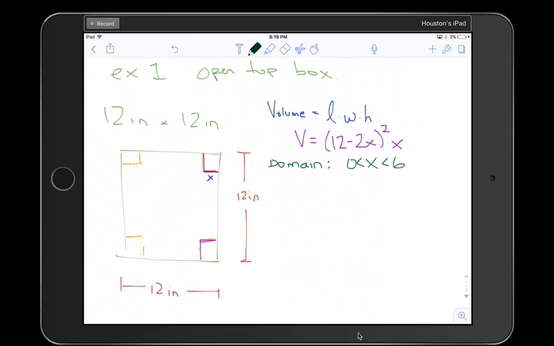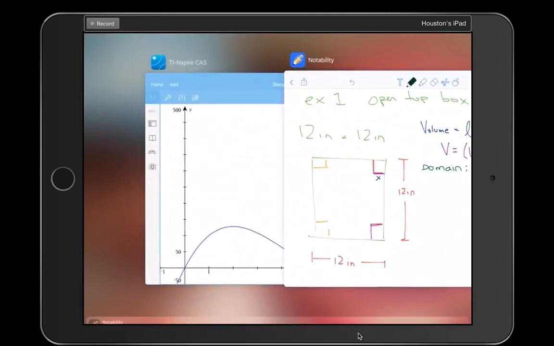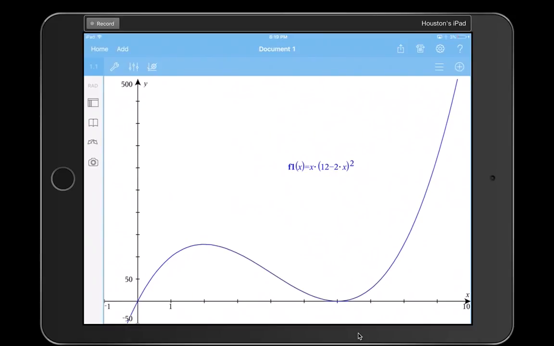We'd just have a flat piece of cardboard or sheet of paper. The next thing I would do is I would graph this. So I graph that, and hopefully it's maybe even a little bit clearer why the domain is 0 to 6. On the y-axis we have the volume. On the x-axis we have these squares of the side that are cut out. So if you check out the x-axis, we hit a 0 at 0 and at 6. And somewhere in there is going to be a maximum volume. It looks like roughly at 2. So we'll go through some of the calculus and the algebra, and we'll see if we actually get that same result.